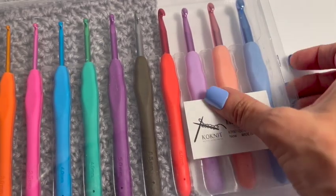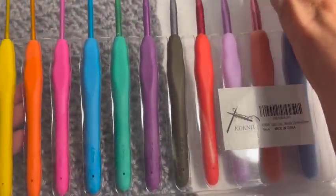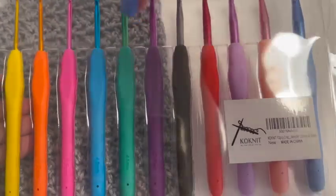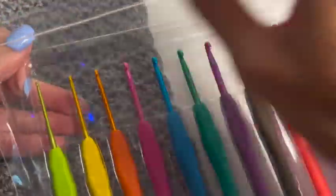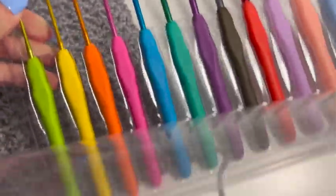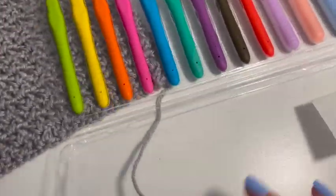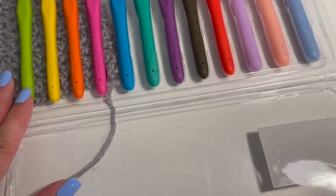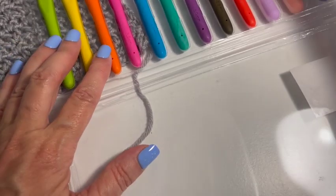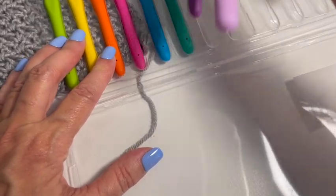It's $9.99. You get 12 crochet hooks, sizes 2.0. Ouch. And be careful of the staple on the top. I just poked myself. The packaging leaves a little bit to be desired. Okay. 2.0 to 8.0, so you get a nice range of hooks. Let me take these out so we can look at them more closely.